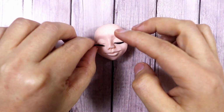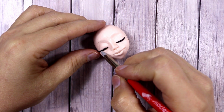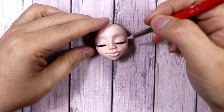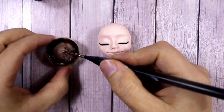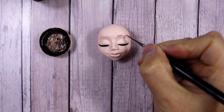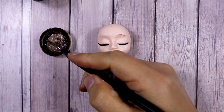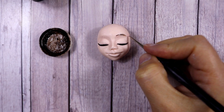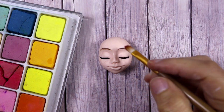At the bottom of each eye, I'm adding a very small strip of black fondant to make the eyelashes, which are slightly longer, as they look a little bit nicer if you add that little piece of extra fondant at the end. To make the eyebrows, I'm using some brown gel paste, and I'm painting a kind of arc. And on the eyelid, I'm using some very soft pink powder.